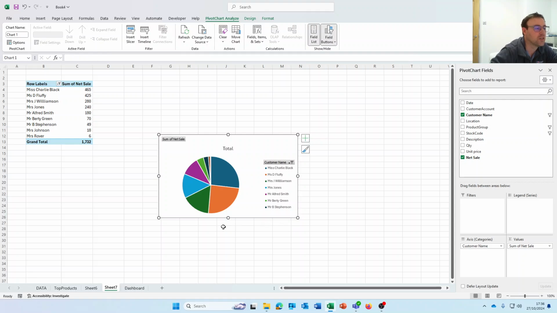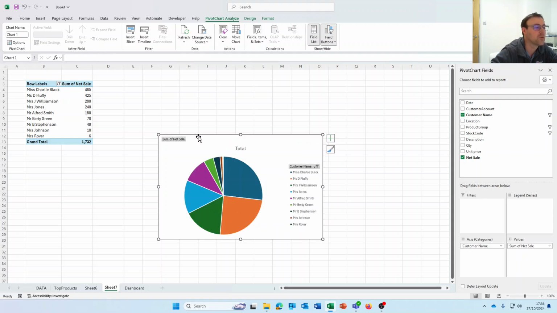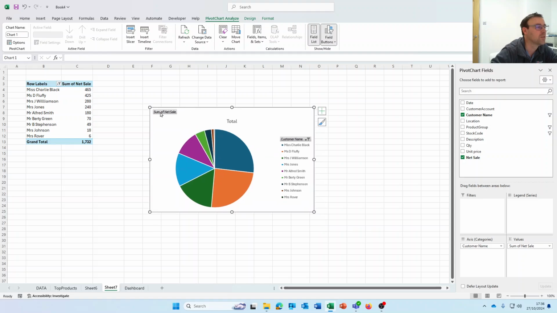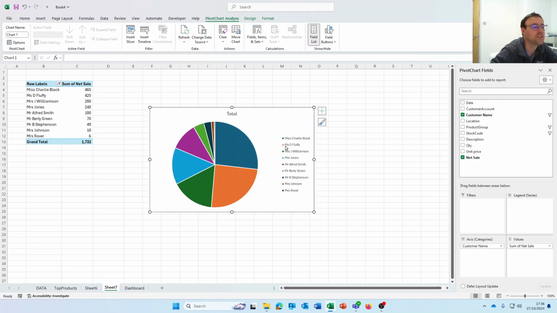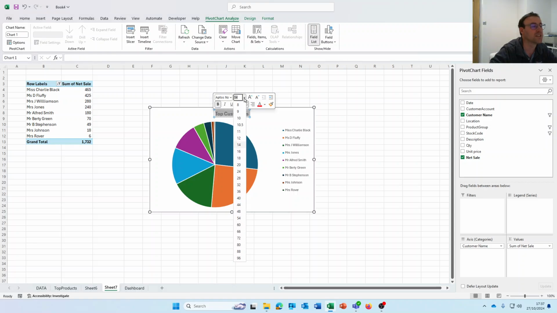So here we go. Actually this isn't too bad. I'm just going to make it a little bit bigger, so we can see straight away. I'm going to hide all the field buttons on the chart. This section, if we want, we can make it bigger or smaller, but I don't think it's too bad. I'll just space it out, and then we'll put in here top customers. How about that? Top customers. We will put it in bold. I will give it a 16, like so.